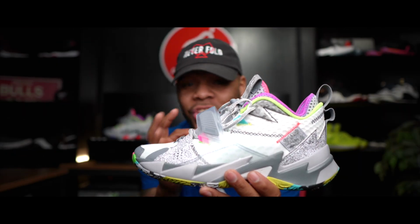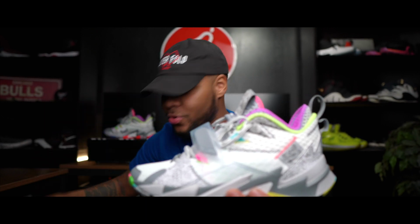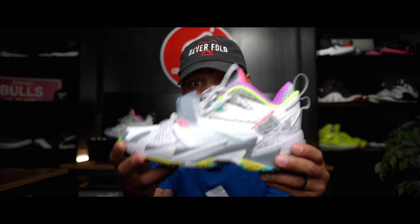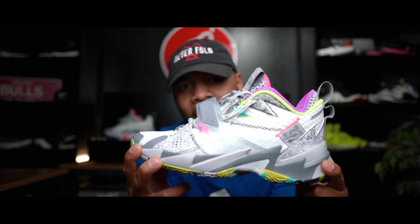I literally just got done recording the Kobe Pro Tro 5 first impressions. Like, literally just got done. Here's the shoe. And after walking around in the Pro Tro 5s, bruh, putting these on, these feel like straight bricks, my guy. You know what I'm saying?